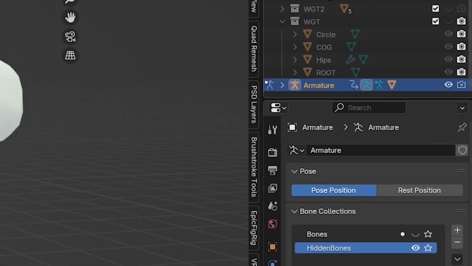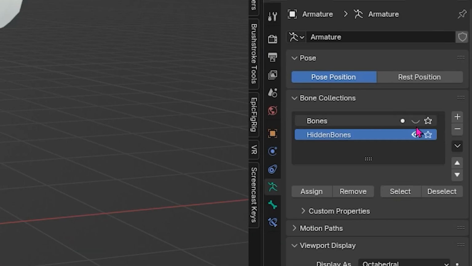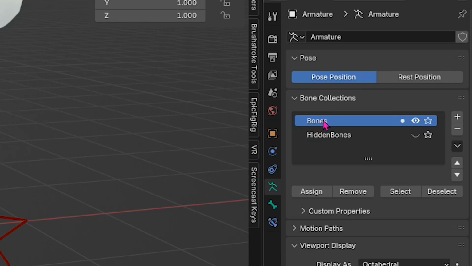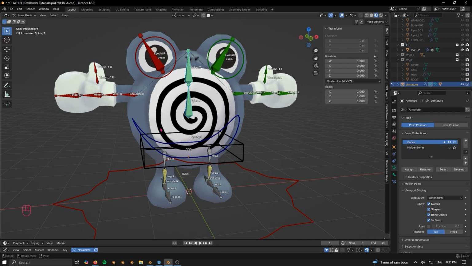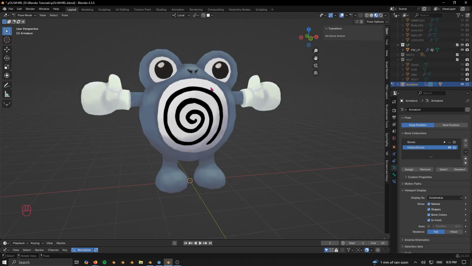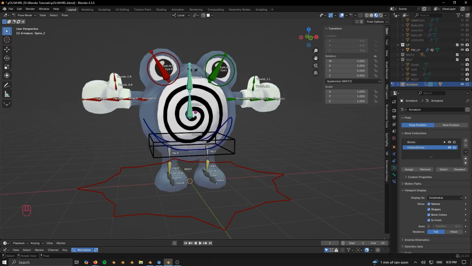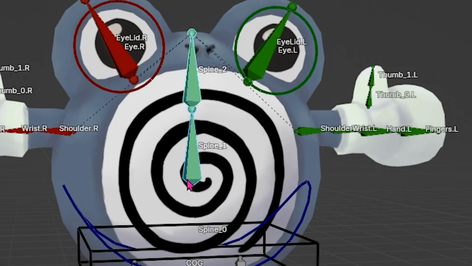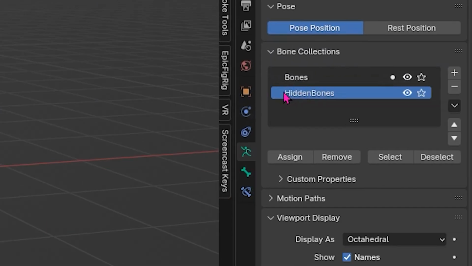So this is exactly like the folders here with the eyeballs. So I have one folder called bones that has everything that you see right now. I'm going to hide it. I'm going to unhide my new bone collection, and there's nothing here. So I'm going to select this bone and this bone. I'm going to make sure that I have hidden bones selected, and I'm going to assign.